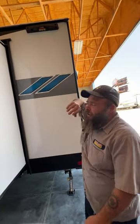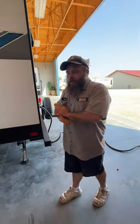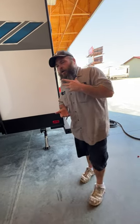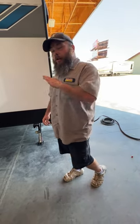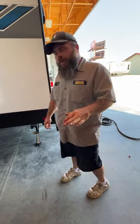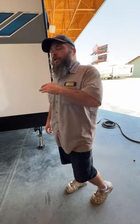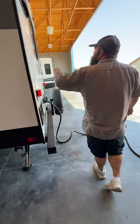You do have the option for an aftermarket ladder — it's a telescoping style that ratchets up with two hooks so you can get on your roof and inspect it. They say you want to do this every 90 to 120 days to check the sealant. Make sure no air bubbles have occurred from the sealant softening in the sun, or that it hasn't dried out and started cracking. When that happens, clean it and put new lap sealant over it. You can do this two to three times before you need to completely repeal and apply fresh sealant.